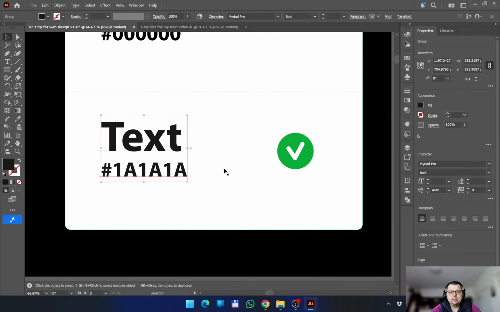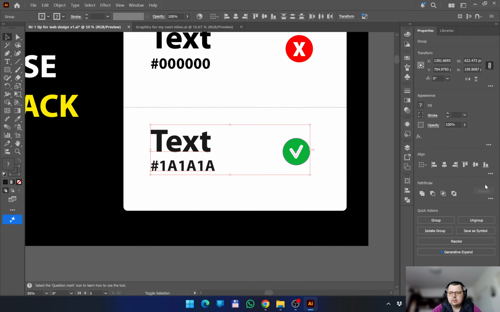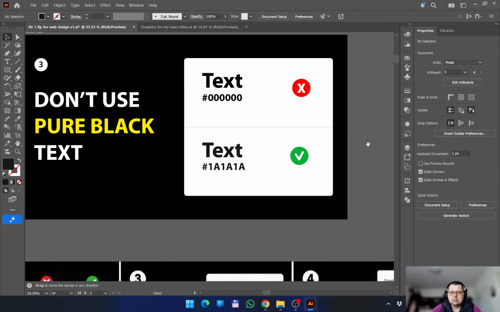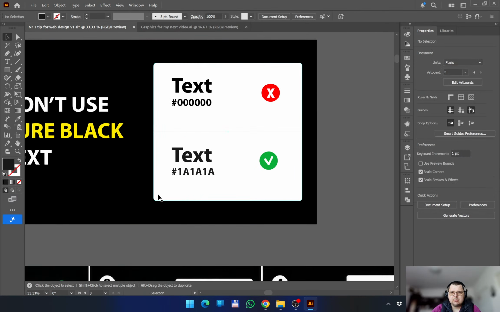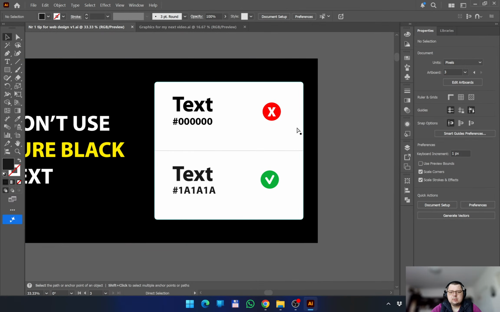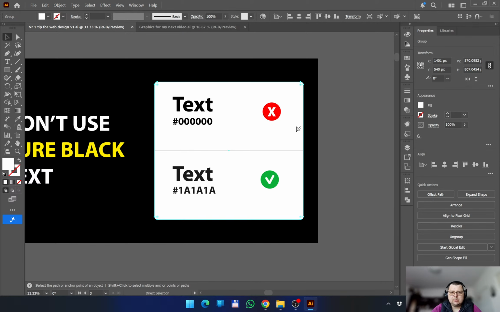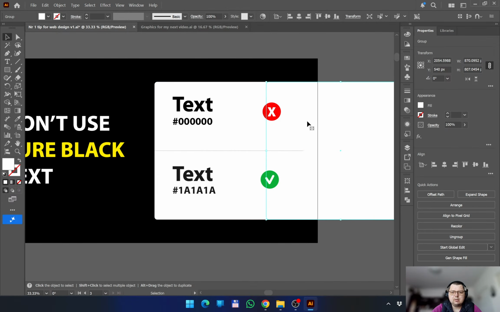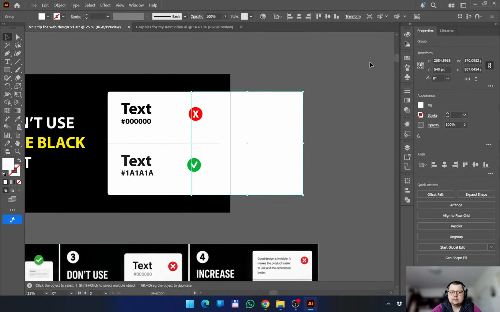I want to group this and align it with this one, and also align it with this half of the card. So I will just control left click on the card, Control C and Control Shift V to copy it in place. Now I have 2 cards, and I want to make it in half like this.